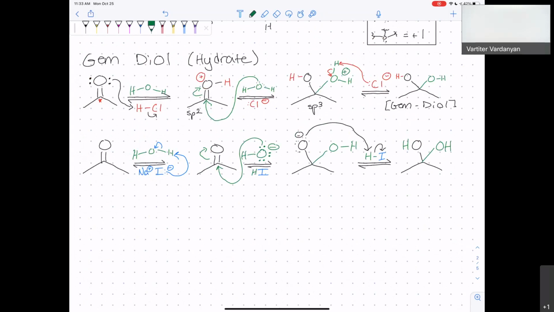Yep. And it would be almost the exact same thing if you had an aldehyde. The only difference in the product would be H instead of a C. Yes. For which one? Oh, okay. So the product, there's absolutely no difference. The only difference is what charge you get in the intermediate. So if you have an acid, you have a plus charge in the intermediate. If you have a base, you have a negative charge in the intermediate.